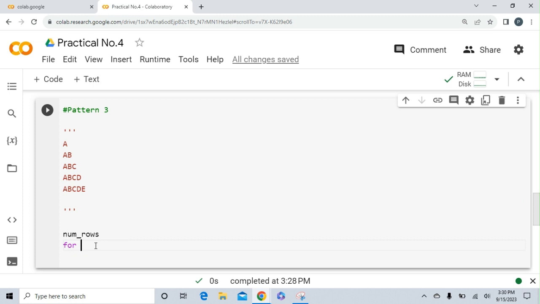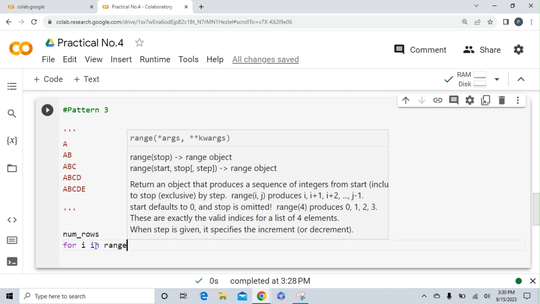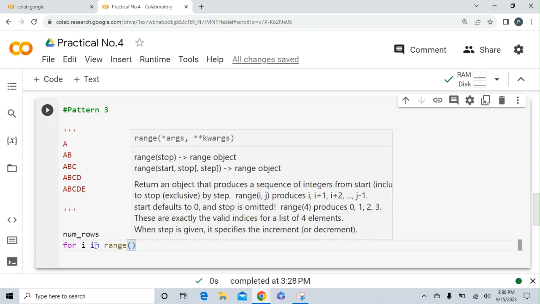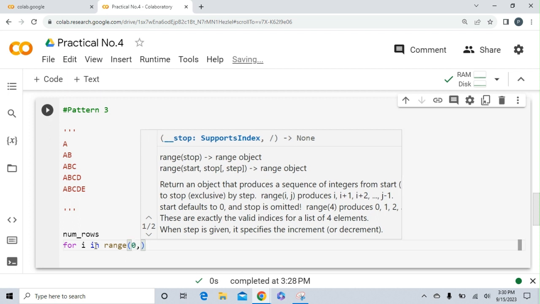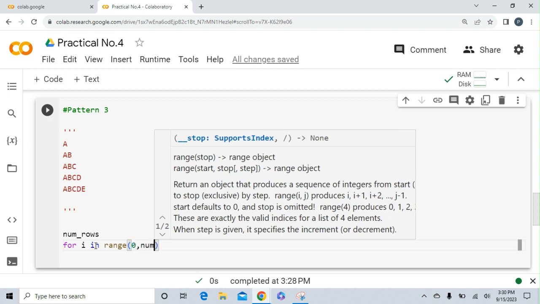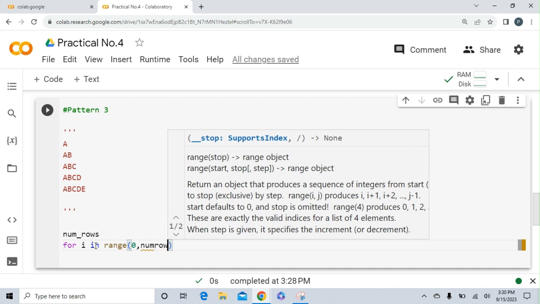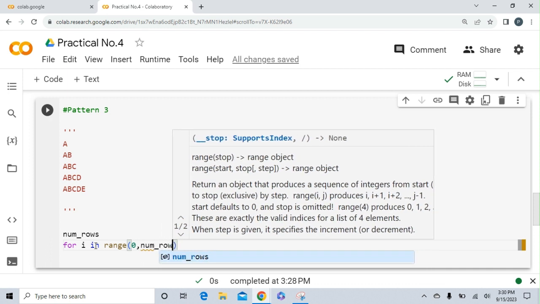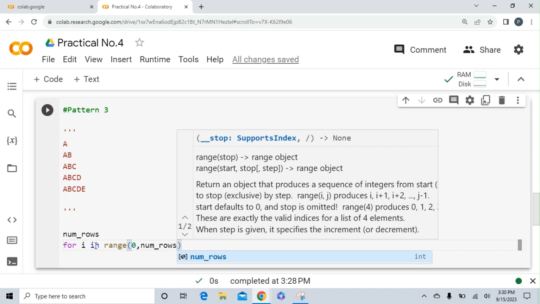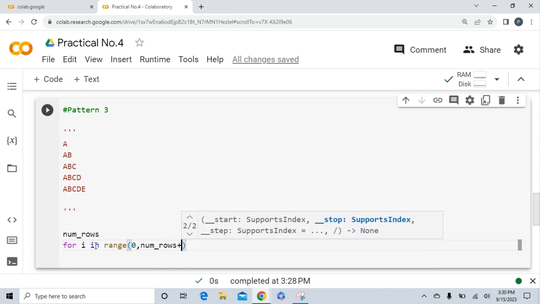So for i in range, again we have to start with 0, then num rows plus 1, and then the step size will be 1.